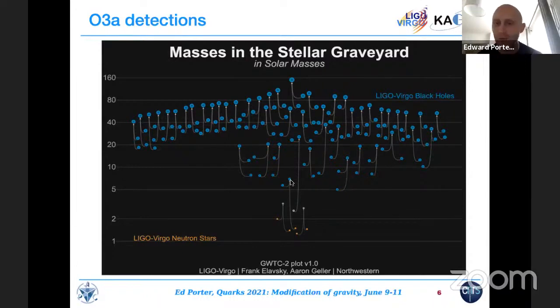Okay, good. But before betting my month's salary on this, I would need to look to see if this particular system was used for the tests of general relativity. It might have been that this was one of the ones excluded for low signal to noise ratio in the inspiral or merger or whatever. Okay.